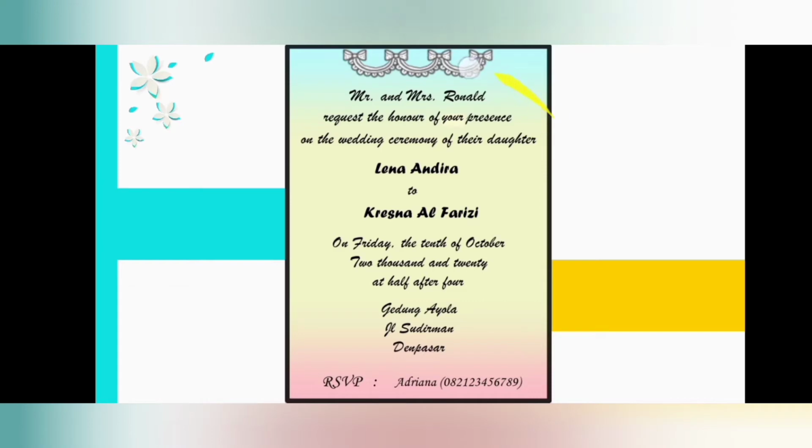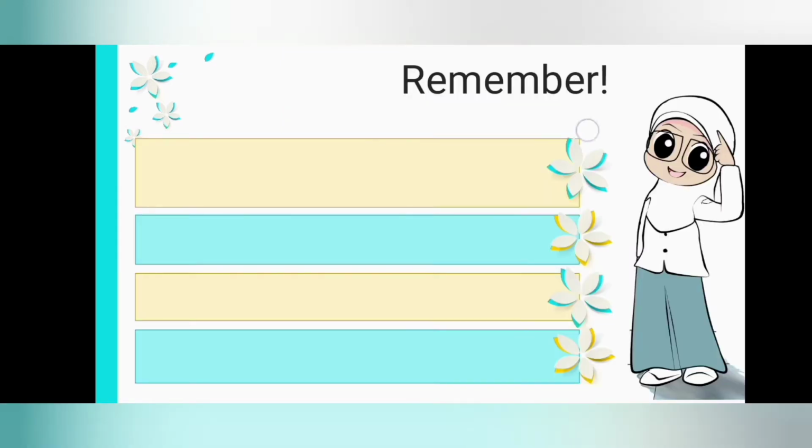Now, we still use this invitation. Do you still remember it? What is it about? It is about the wedding ceremony of Mr. and Mrs. Ronald's daughter. Okay, go to the next slide. Now, there are 4 things that should be remembered in responding to a formal invitation. So there are 4 things that must be remembered and paid attention to when replying to a formal invitation letter.